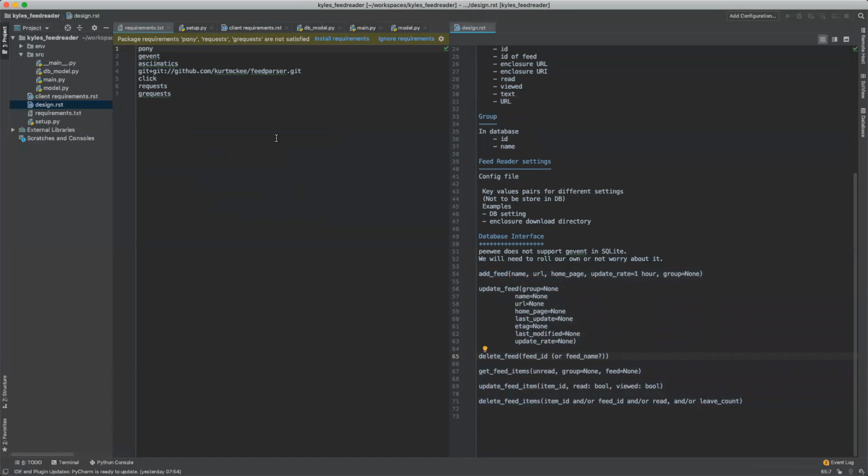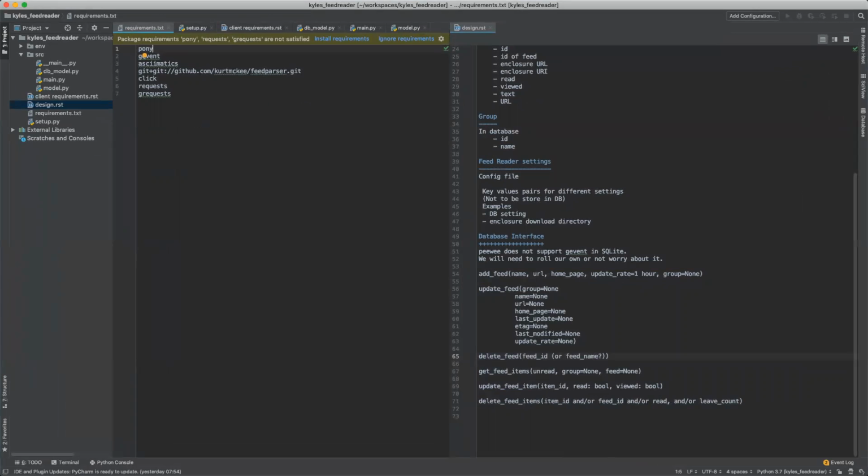The other option is Tortoise ORM, but that uses the async framework built into Python, and I'm not terribly excited about that, so we're not even going to look into it.